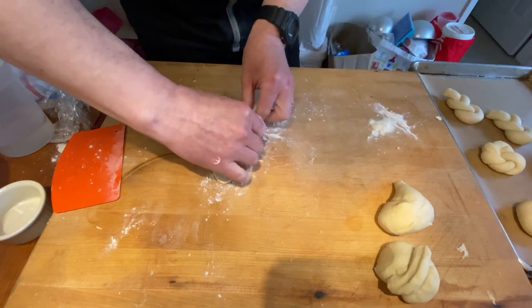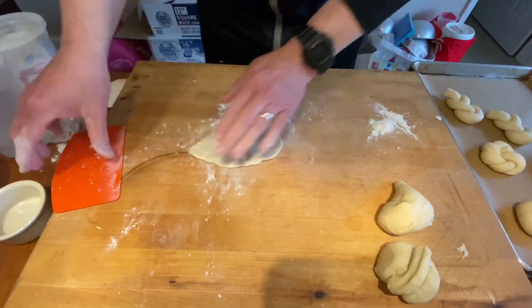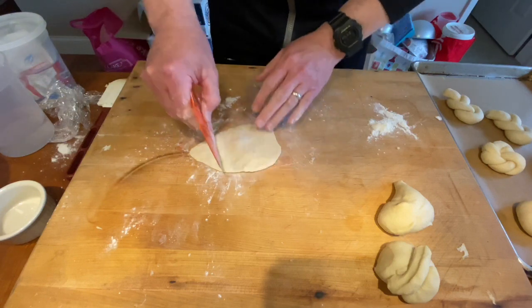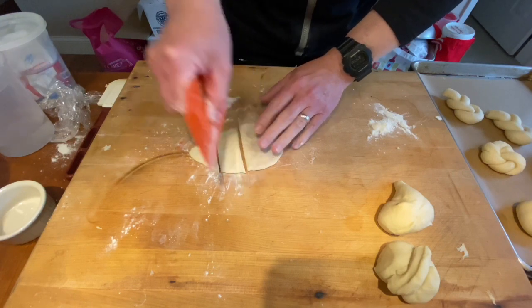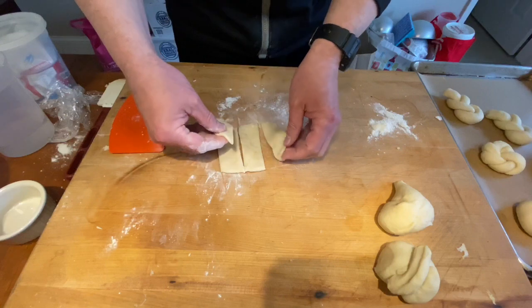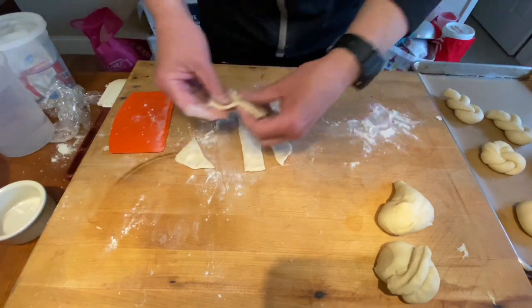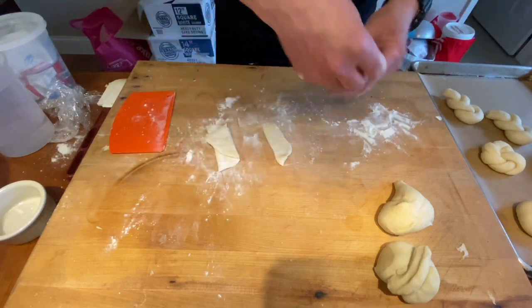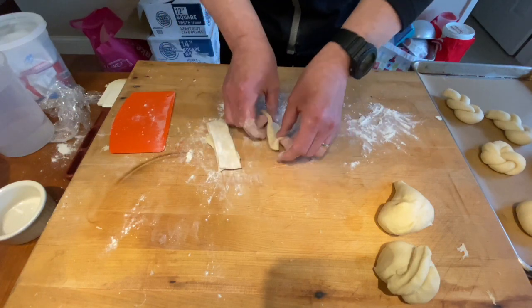I've just rolled out this piece of dough so it's flat. And all we're going to do is make a series of pieces. So we're going to, let's say, cut 4 pieces like this. And we're going to make sure they're floured. So I'm just dipping each one in flour so it has a good coating of flour. And we're going to stack them up.